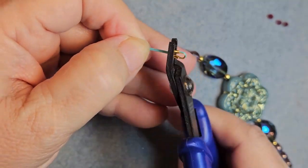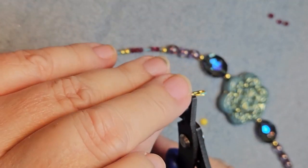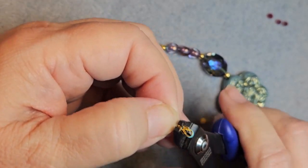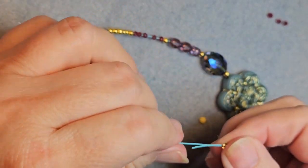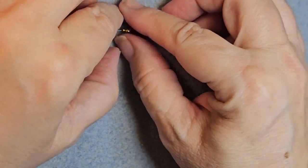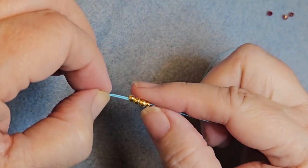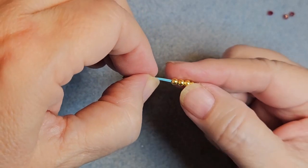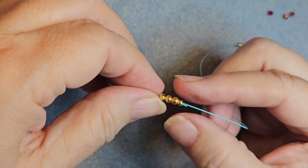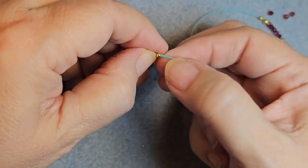And so then we're putting it in the back, looking to make sure it's in that back hole, mashing it down, and it will make an M, and then I'm going to turn it, and we're going to go again and close that M up so it's closed just like that. Make a tug so we know it's on there really well. And then we'll go ahead and pull these up and get them through both wires, making sure that it goes through the crimp as well. So that is a total of six crimps for this necklace.